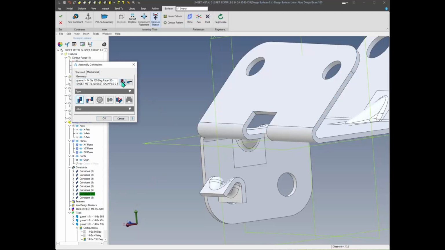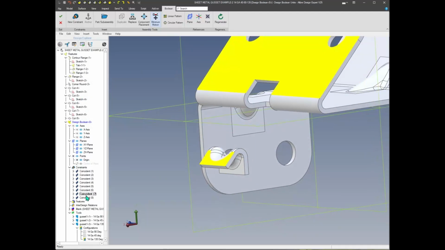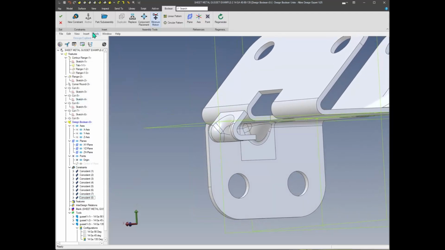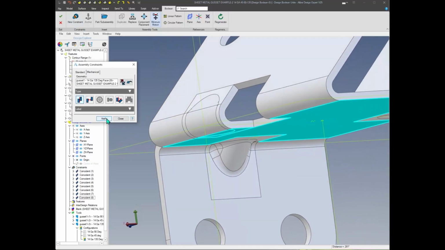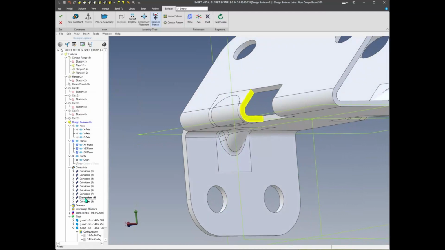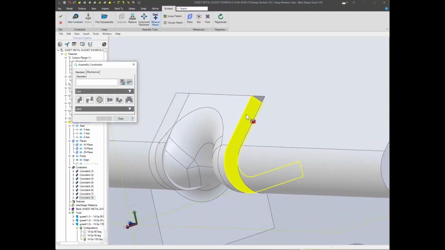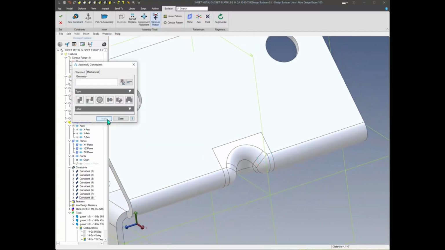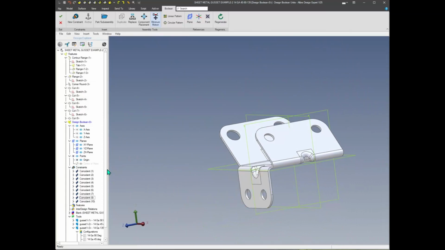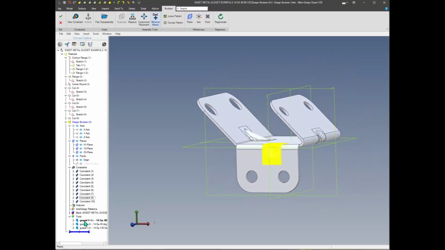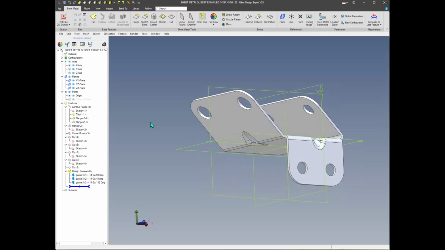We'll edit this and reverse that, and then edit this and we'll reverse that, and then finally we'll do this to this, and one more time we'll edit this and reverse. Actually, no, we'll just delete this one and reapply. Get this one in here correctly. There we go. Okay, now what we have here is 3 different gusset angles, all from the same tool, all in the same design Boolean feature. And there's our completed part.